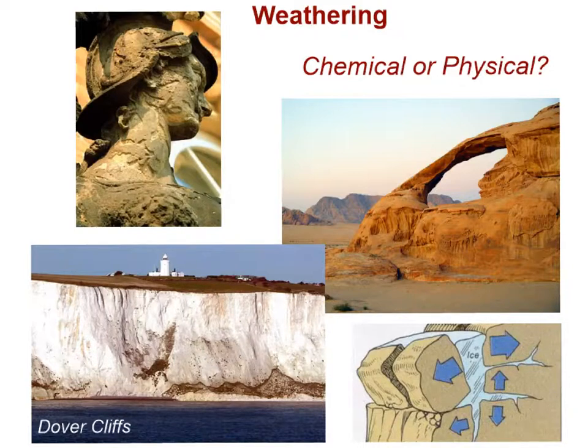Obviously, there is physical weathering that occurs here as well, with simply the water and the wind acting on these cliffs to cause a physical change rather than a chemical change. Here is an example of physical weathering as well, from water that has gone through this canyon or this area that has created this physical change. Here we have an example of physical weathering called frost wedging, where water gets into cracks, and then when it freezes, it expands, it pushes those rocks apart.